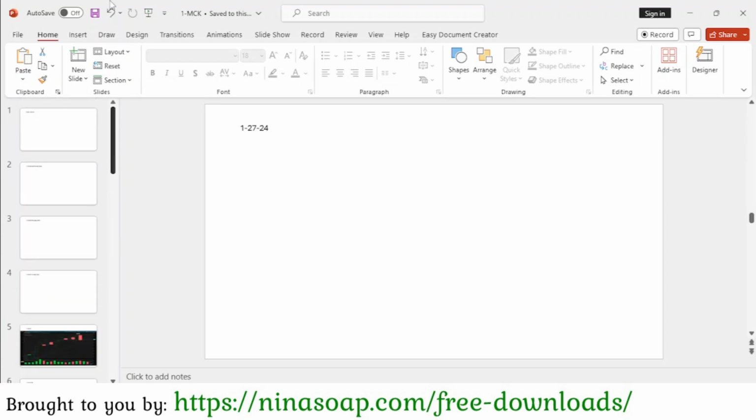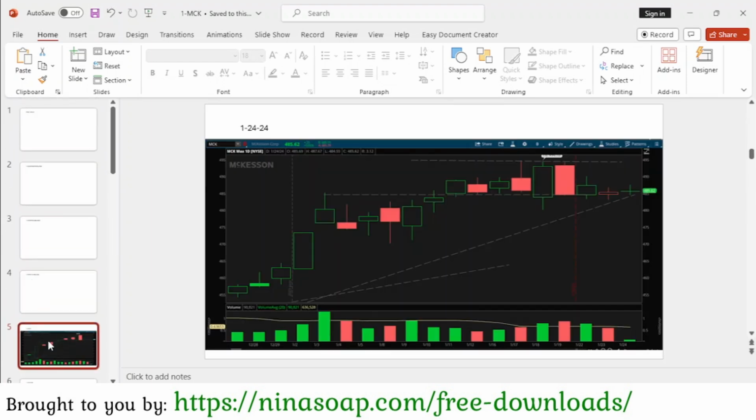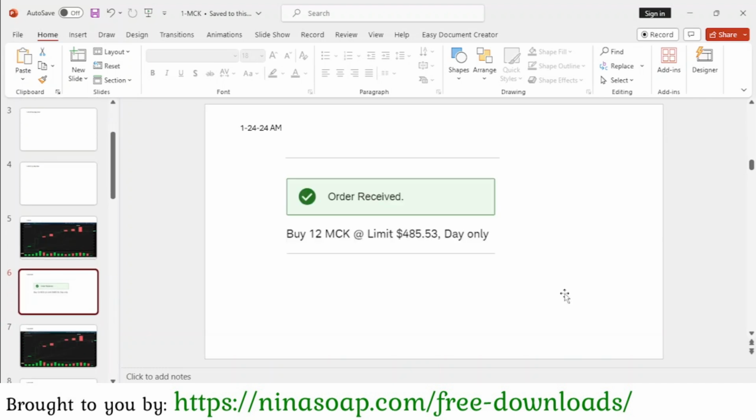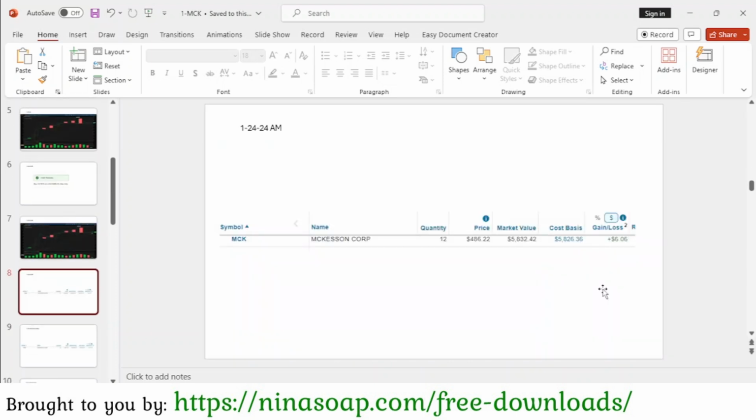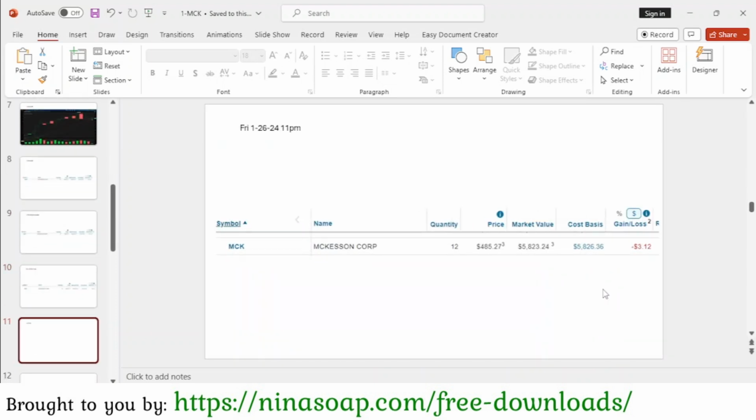I don't know when I started, but let's see here. You can see it. Do you see it? When I was buying it, it was green. But it was a tiny bit green, and you can see it. That's when I put the arrow on it. So it was green, but by the end of that day, probably it became red.